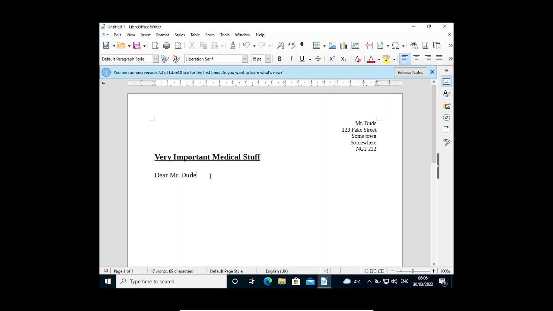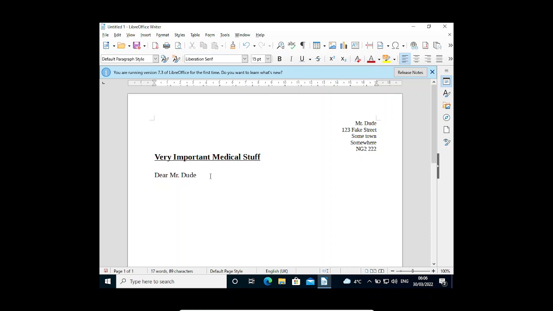Okay, dear whoever. Then you press enter again, and usually you'd put another line in between dear Mr., Mrs., whoever, and then what you're about to write. So, if you hold down Shift and press a letter, it becomes a capital letter. Enter makes you go down to the next line, and that is pretty much it for the basics. It's very intuitive.